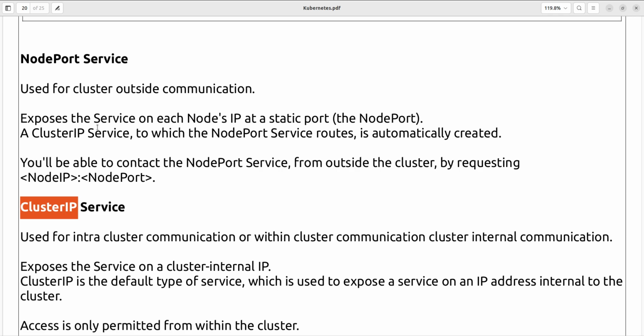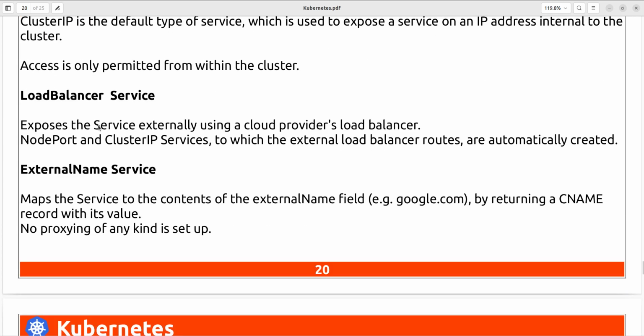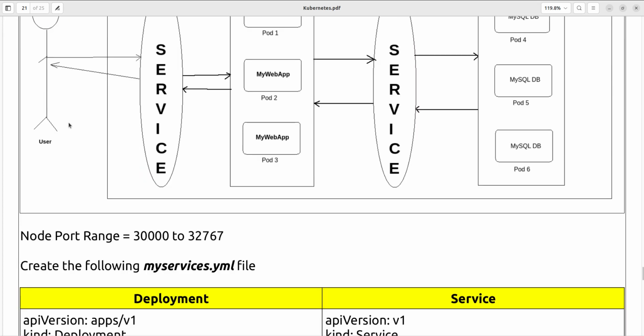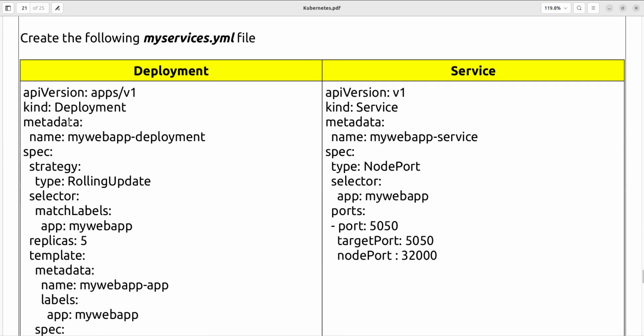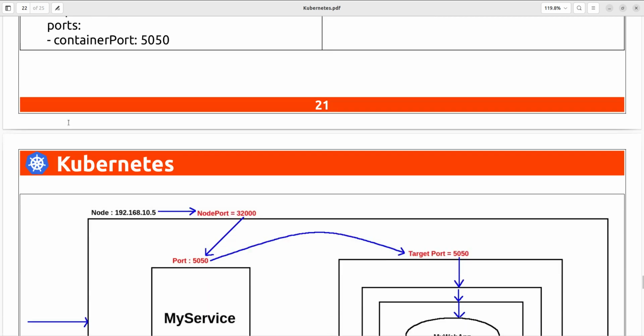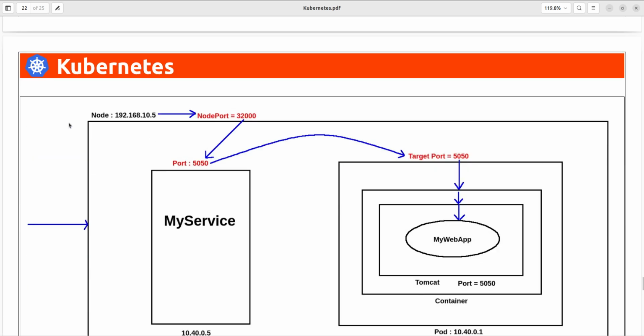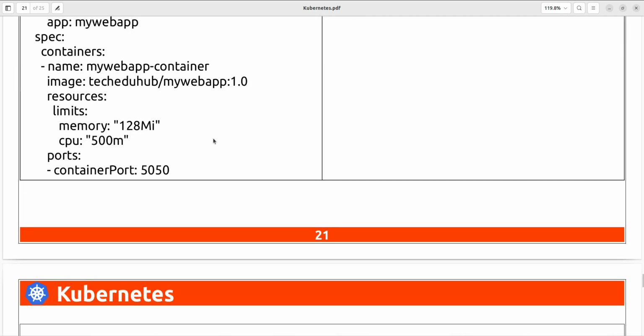Like Docker arguments, Docker commands, Kubernetes arguments, Kubernetes commands, config map, how we will do the configuration, how we will do the environment variable configuration. So all those we need to see first. So that is what we will do first, the configuration.